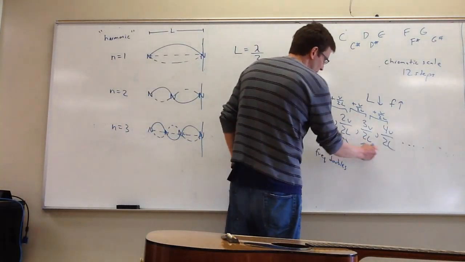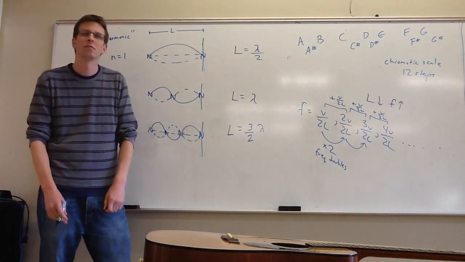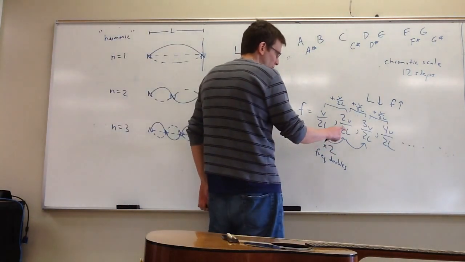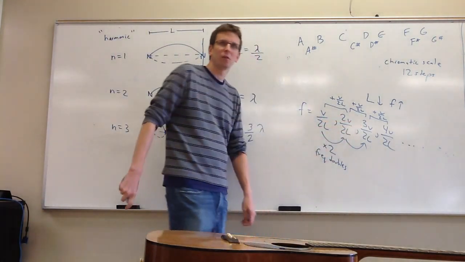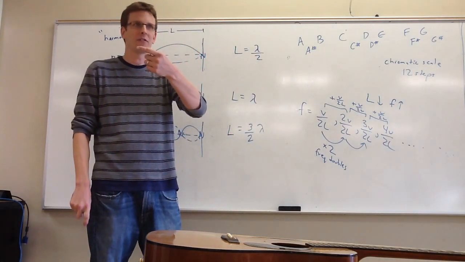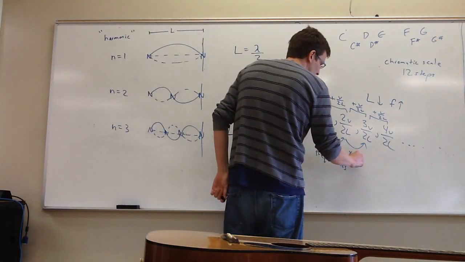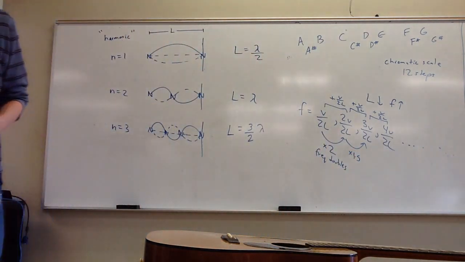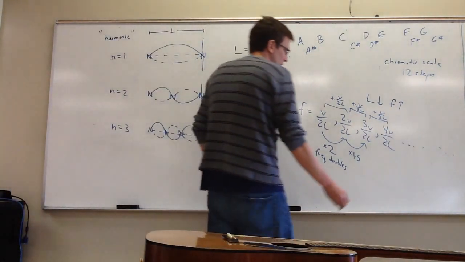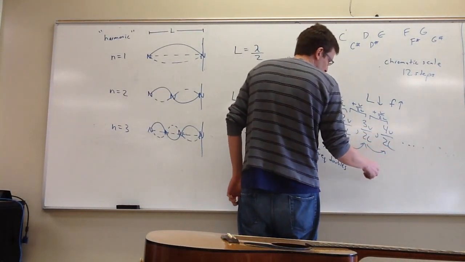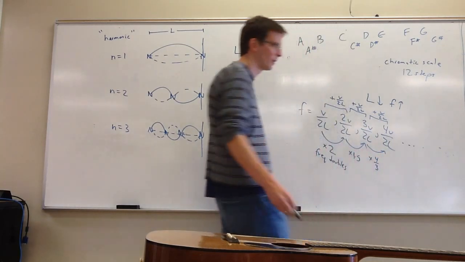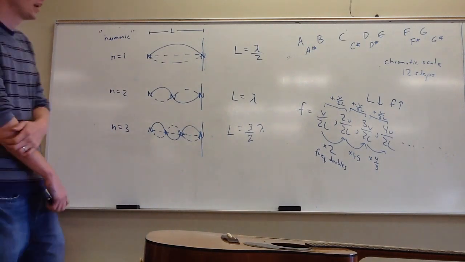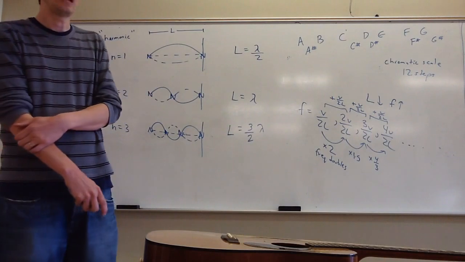Now, if you go to the next harmonic, is that a doubling? It's not. In fact, you have to get rid of the 2 and put in a 3, so divide by 2, multiply by 3, that's 1.5, right? So that's times 1.5. That's not an octave. In fact, here it gets even smaller. You have to divide out the 3 and put in the 4, so that's times 4/3. So these harmonics get progressively spaced closer and closer. That is not the steps of the musical scale.